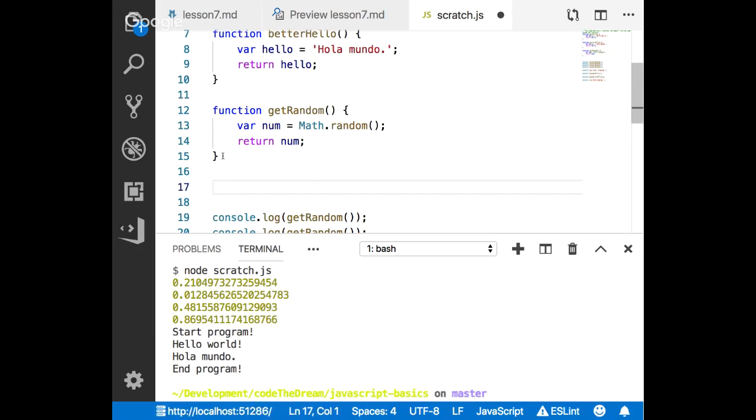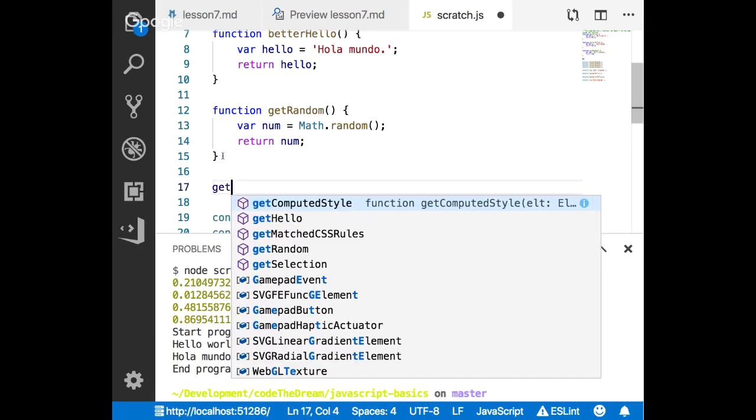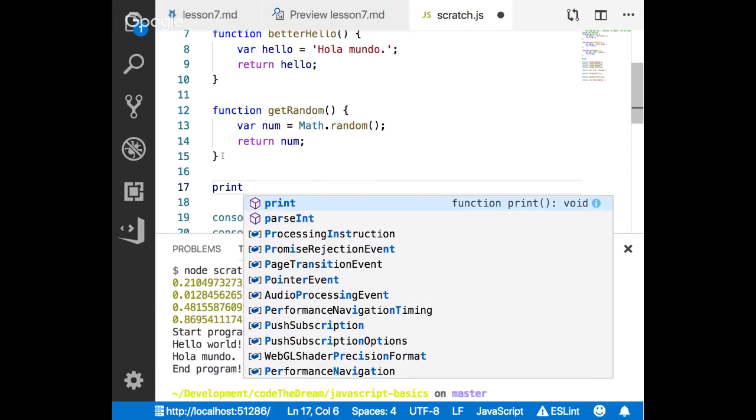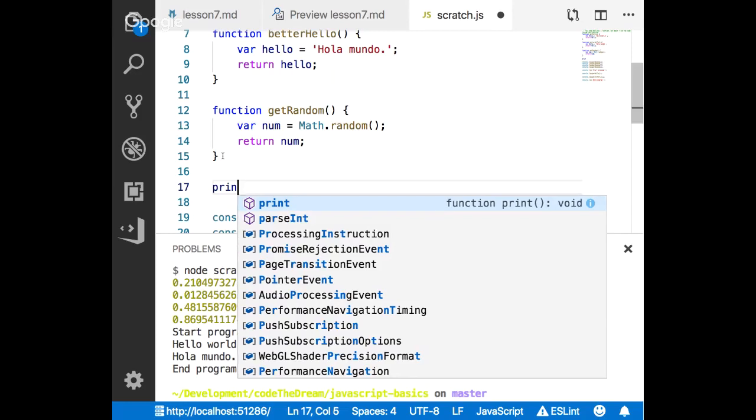And then you'll have other ones like get as the start of a function name that implies I'm getting something back, but it could be a lot of different things happening. Or print, which you saw, where you're reading it and saying, this function's probably printing something out to the screen somehow. I don't know exactly what, but just reading it implies that's what it's doing.